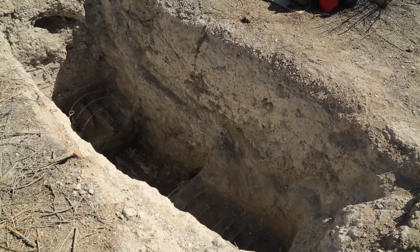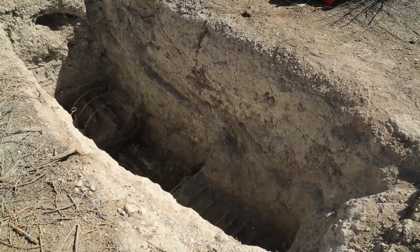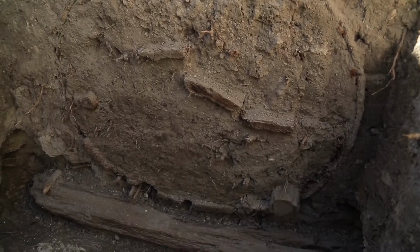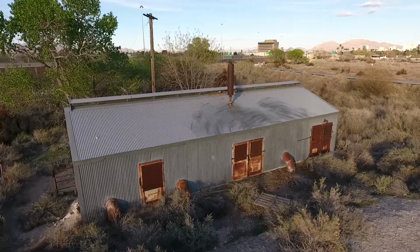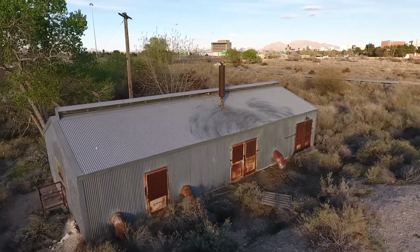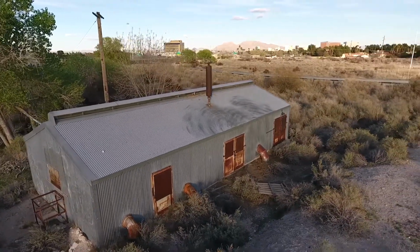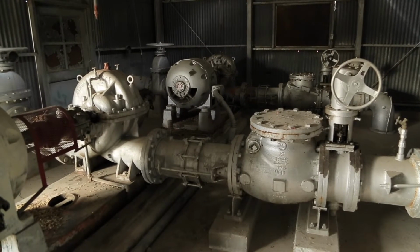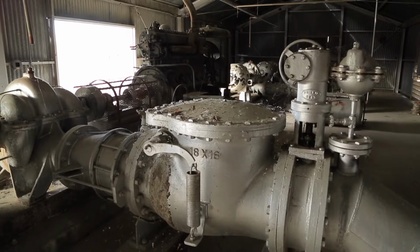Those redwood stave pipes would transport the water from the springs to the reservoir, where the water could be treated, chlorine, other chemicals used to treat and to help clean the water before it was pumped on to Las Vegas through those large 30-inch redwood mainline pipes. With the pipework laid, we needed a way to get the water from the springs to the residents. The original pump station was built in 1942. Soon after, the Clark Street pump station took shape and still stands today.